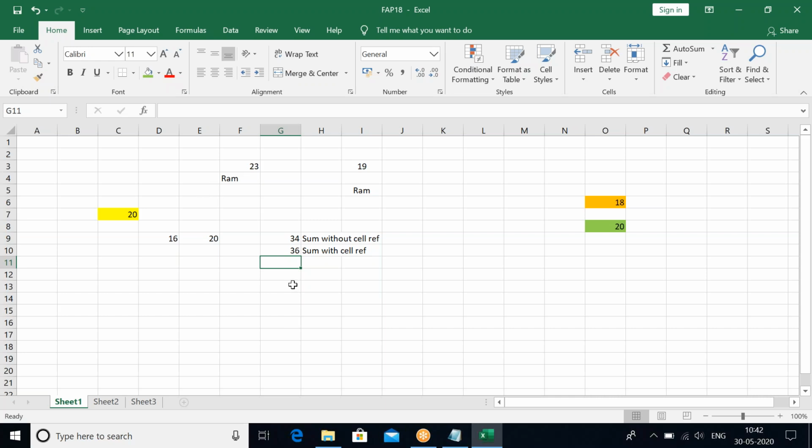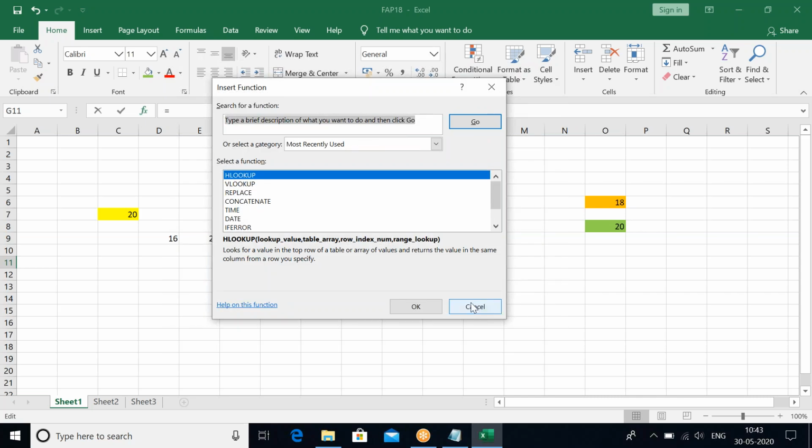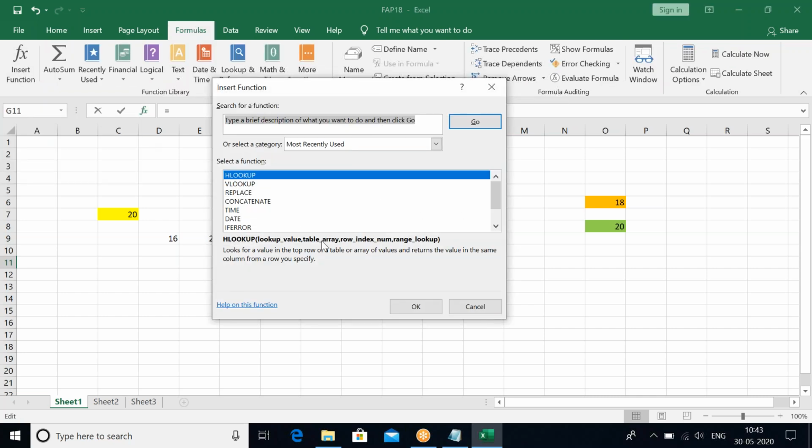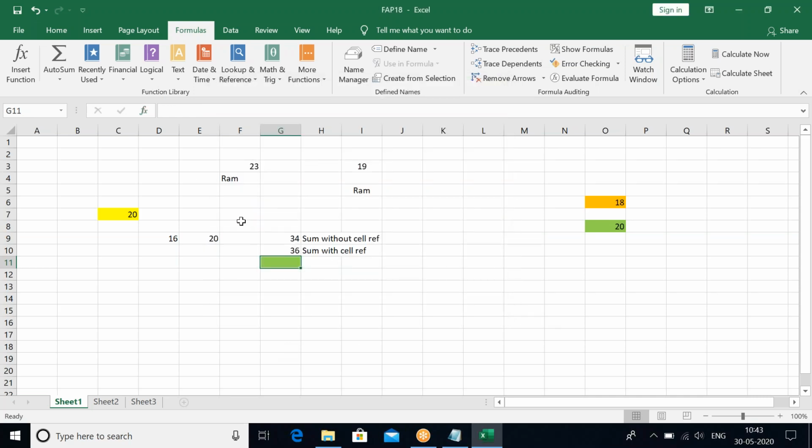You click on this FX. First, select the cell where you want the value. So I want the value in this cell, which is in green. And then click on this FX. Or you can go to formulas and then click on insert function. It's one and the same thing. And you will have this insert function tab. Get this tab on your screen. How did you do it? Select the cell where you want the value. Click on this FX directly or go to formulas, then insert function.